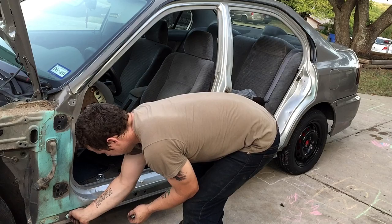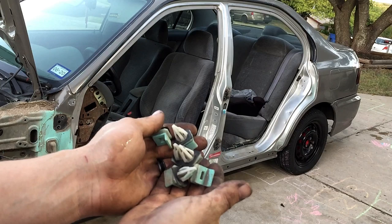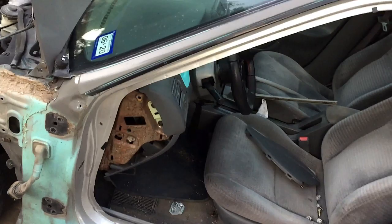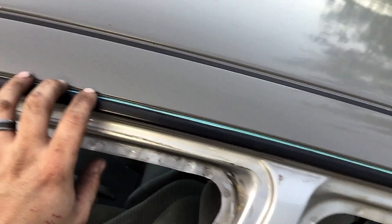Make sure not to lose these little clips. We'll need these later to reinstall the side skirt. So I got all the plastics off except for this black trim, which will just be taped up. It will eventually be getting painted black. So this all here will just be taped up.